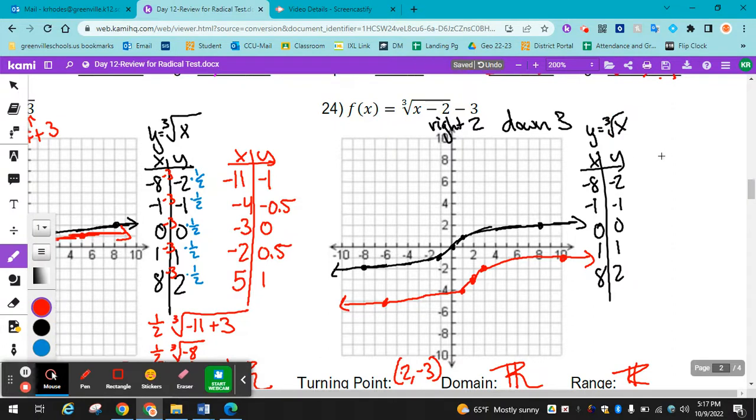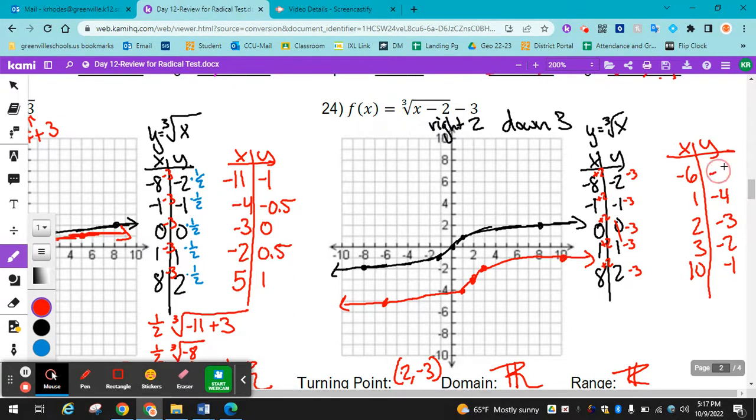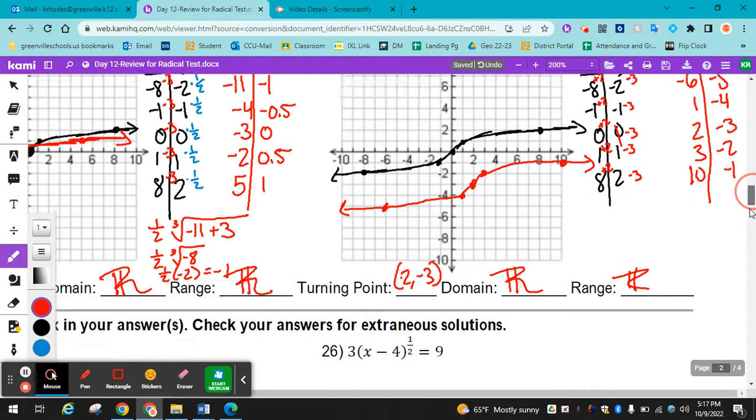And then our new graph, right 2, add 2 to all these. And then I plug them in. But since there's no real complicated vertical, all we're doing is going down 3. You can also just subtract 3 from all your y's. It's when you do your vertical stretch, vertical compression, that's when I plug them in. I plug in all my x values. That way I don't mess anything up. Okay, so there's graphing, if you didn't remember that from last chapter.